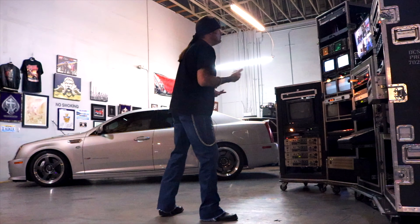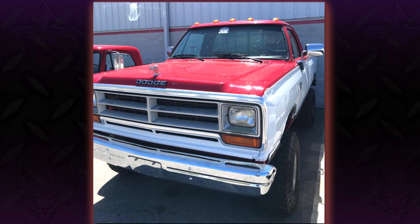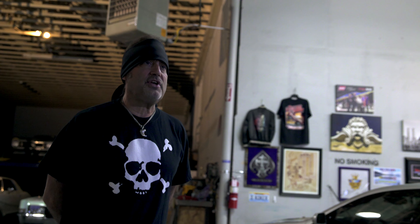We've got an '88 Ram Charger that we're bringing back from the old age, putting some new school flair to it. Let me take a look — oh yeah, dude, that's a great body style, that's a great looking truck. It's got a 440 big block in it — that's the good. The interior is a little ragtag; we're ripping that out and having it reupholstered, probably going with a vinyl base and then suede, tying in the door panels with that incorporated.